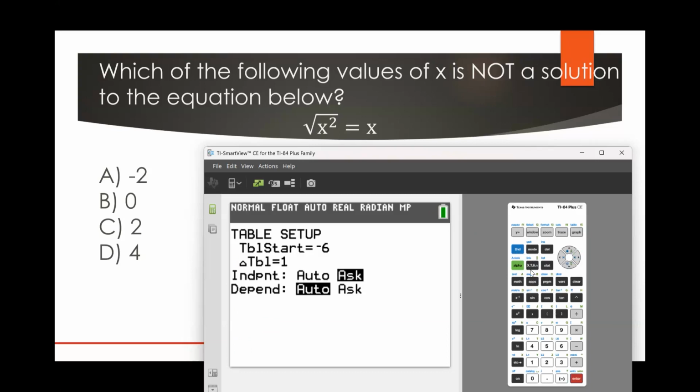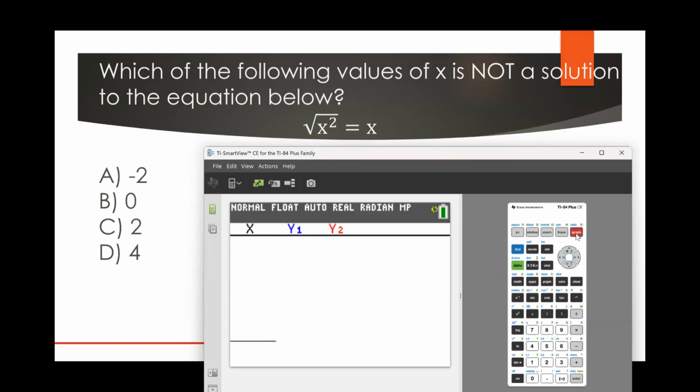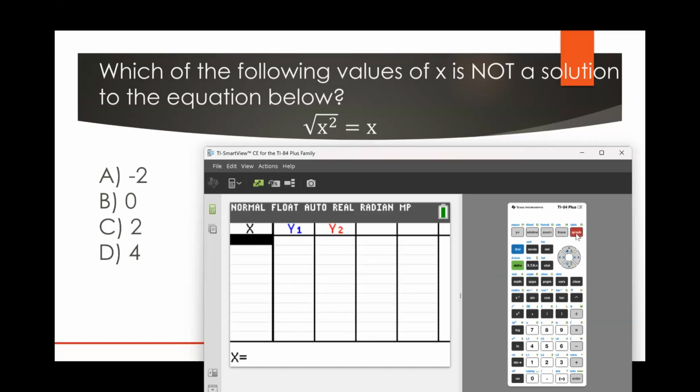And you can see we just got that by pressing enter on the ask. Now, if we go to table, second graph, everything's gone, but it's ask, right? So we just type in the choices. Like if I typed in a 4, 2, well, it looks like they're working for everything, Scott. We're supposed to find the one that doesn't work. That's right, -2. That's the -2, because as we all know, the square root of x squared isn't x, it's the absolute value of x, right?